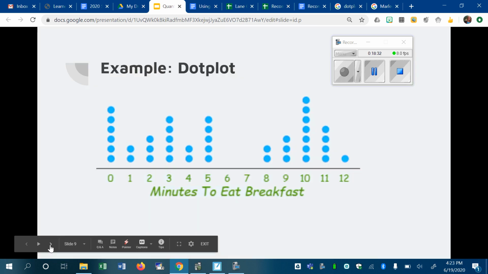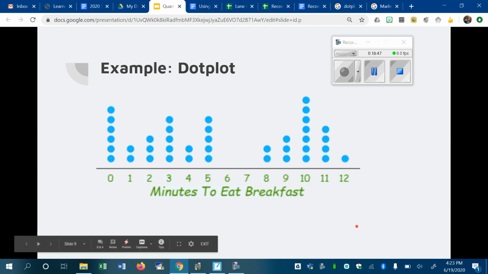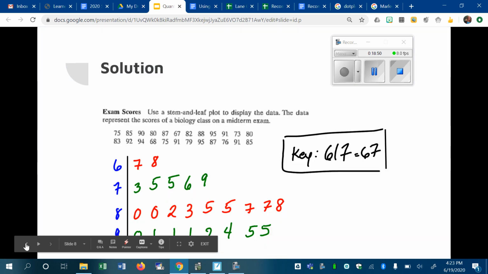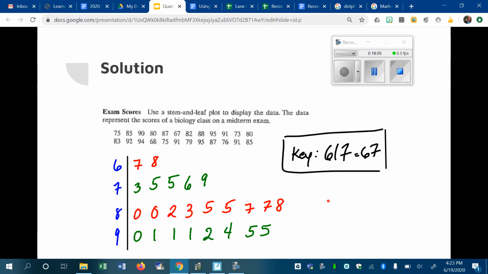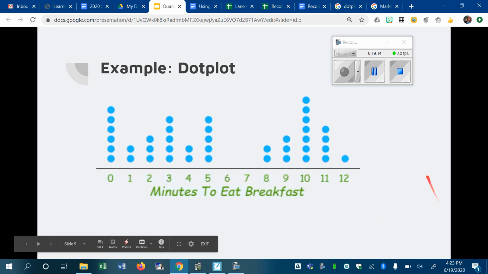The last kind of graph that I would like to discuss is what's called a dot plot. A dot plot, I think, is sometimes an easier kind of graph to understand. Now, the disadvantage of a dot plot is that if you have a large amount of data, making a dot plot by hand or even by use of technology is kind of a hassle. Similarly, the stem and leaf plot is not a great kind of graph if your data set is very large. Stem and leaf plot is not a great choice if your data is very spread out, like some things are tiny little decimal numbers and some of your numbers are really huge. If the magnitude of your data really varies, a stem and leaf plot is not the best choice for displaying your data.